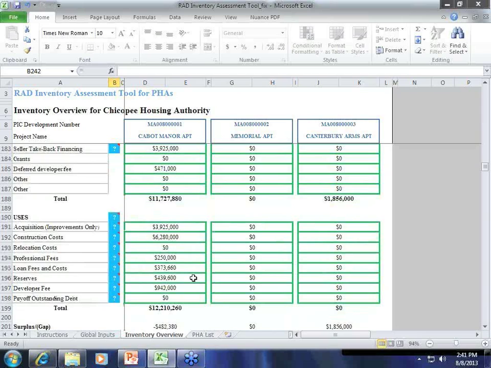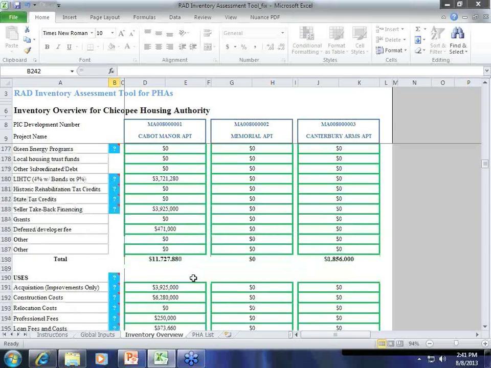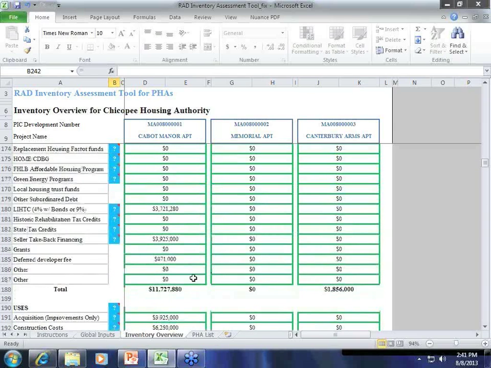Okay, and so you might be able to further close that gap by going back and looking at your operating expenses again and seeing if maybe you can shave $5 or $10 a unit a month, because that will allow you to borrow more and probably close that gap. So that's kind of the exercise that you go through.